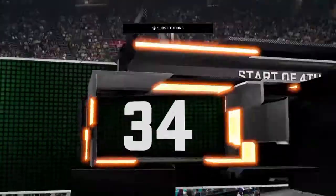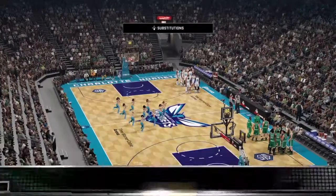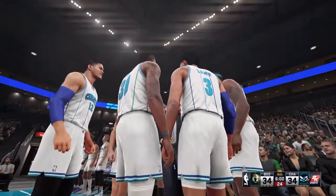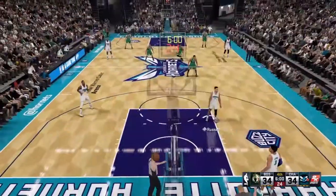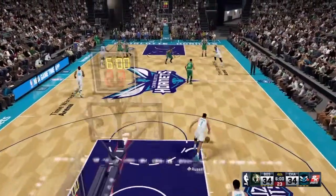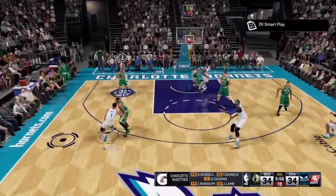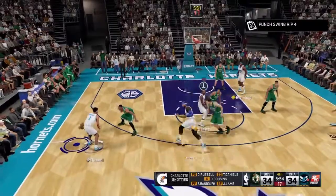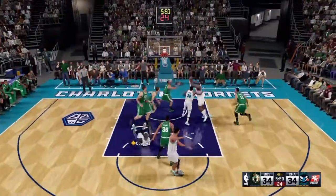Welcome back as we get rolling once more. The fourth quarter right ahead in what's been a very well-contested game. And so here's Charlotte. Jeremy Lamb out there with Zach Randolph. Then there's DeMarcus Cousins. Then it's Russell. And it's Daniels in at the 2 guard. So that's the group out there for Charlotte.